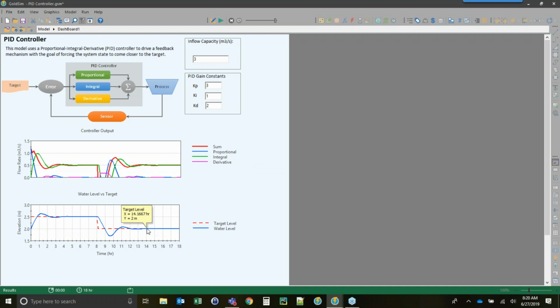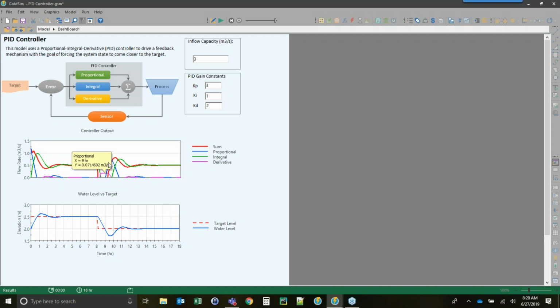In other words, reducing the error is the goal in this model. As you can see with this model, the top chart is showing us the various controller outputs, and you can see here that in this particular case, the proportional output is being used the least.